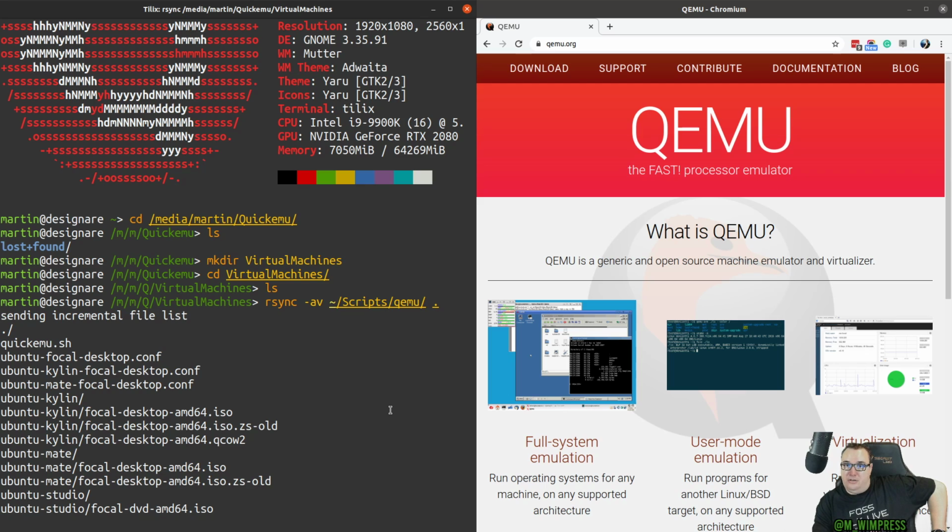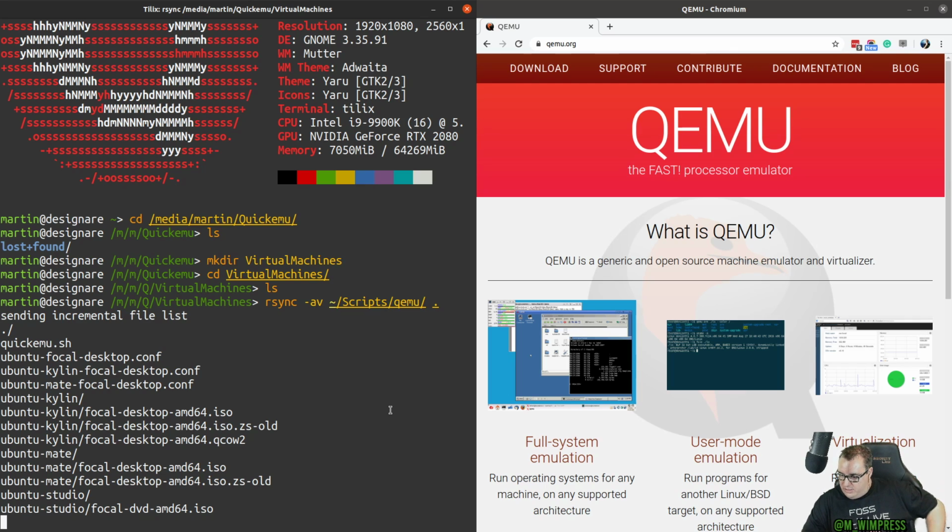The reason for putting it on a USB drive, of course, is that generally speaking, I'm using SSDs in my laptops these days, and when I go to sprints, I need to take these VMs with me, and I don't necessarily have enough capacity to bring over all of these VMs. At one point, I think I had over 1 terabyte of VMs on one of these drives. So what this enables me to do is have the VMs that I can use here on this desktop system, but then when I travel, I can just pull this drive and take it with me, and I've got all of my testing environment with me.